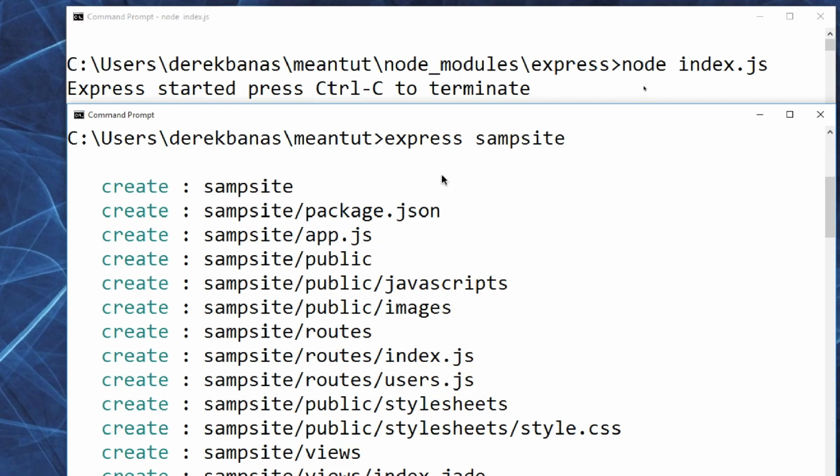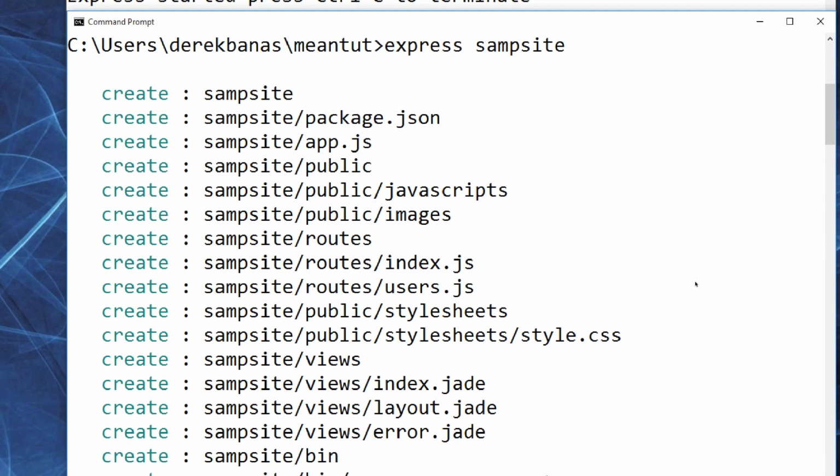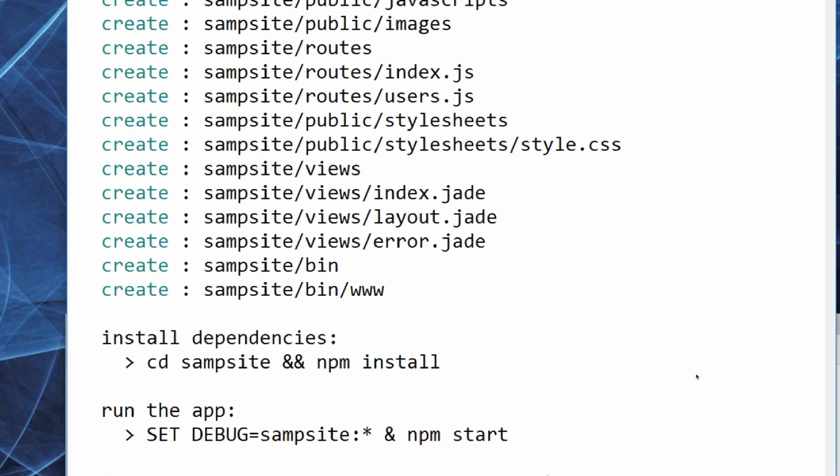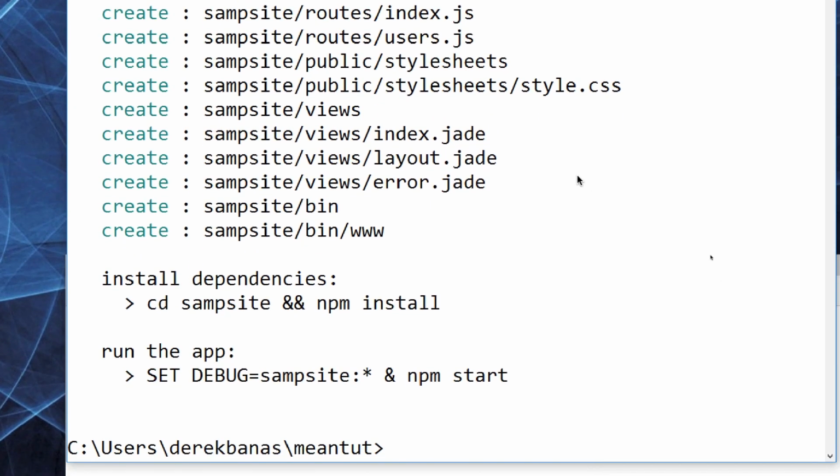And now it's going to be time to come in here and have Express generate our sample site. And to do that, you're inside of the mean directory once again. You're going to type in express sample site. And then at this point in time, you're going to see all these different files and directories that are all going to be created. Once again, I covered that in the Express tutorial in ultimate detail. But you're going to see here there are no errors and everything is working perfectly fine.